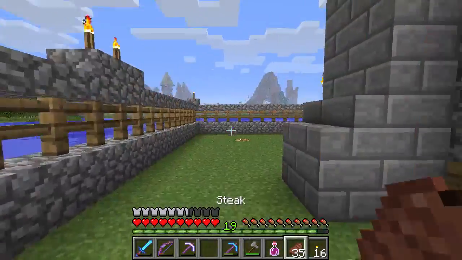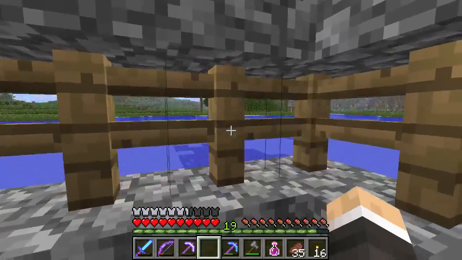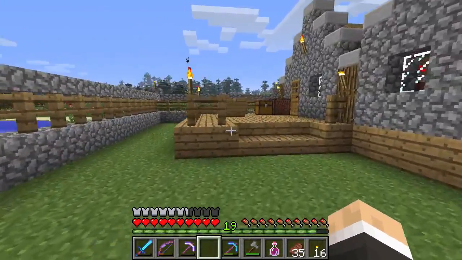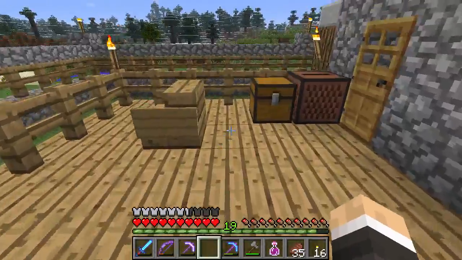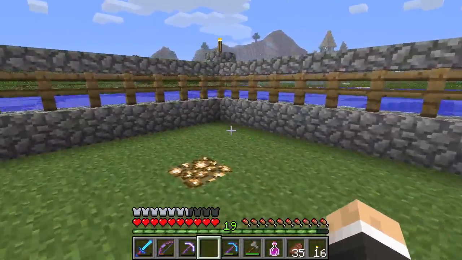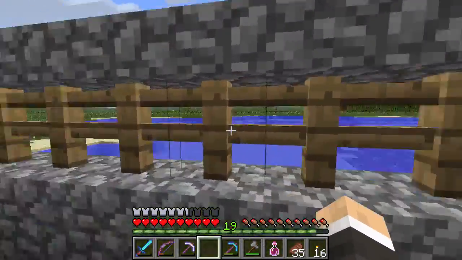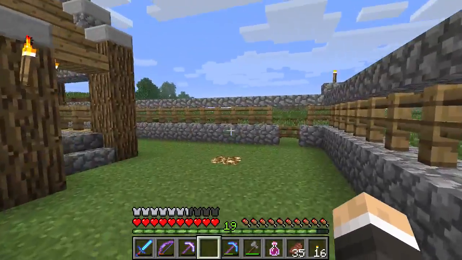So, alright, let's hop on to my desktop where we will download a resource pack. The resource pack we are going to be downloading is exactly the same as I did before. It's going to be the Faithful resource pack. And the Faithful resource pack only changes textures, as far as I'm aware. But have a look and see what's out there and check stuff out.